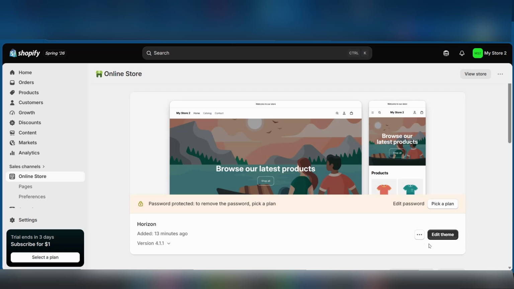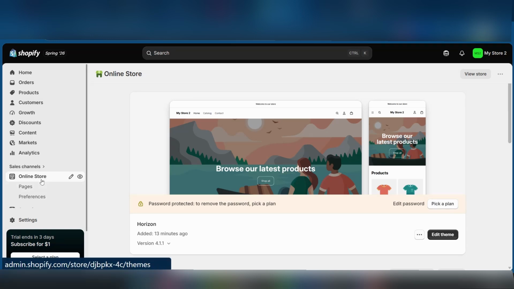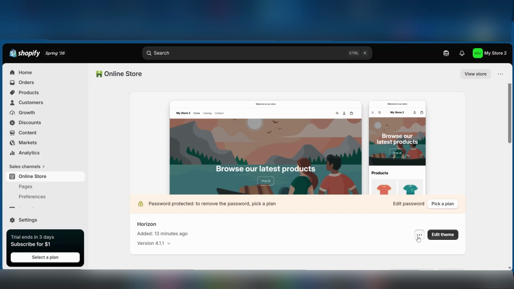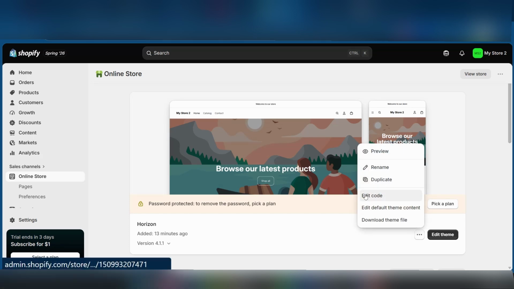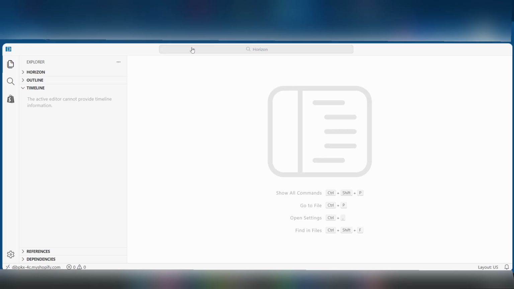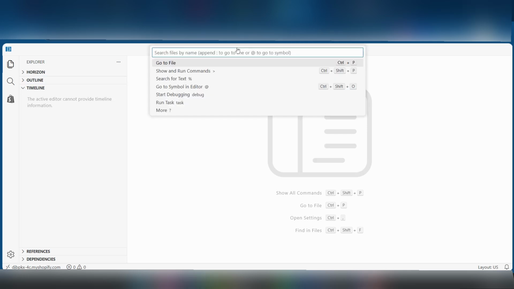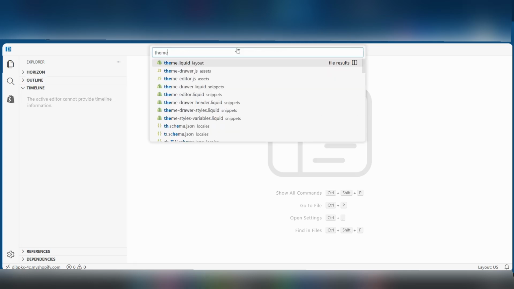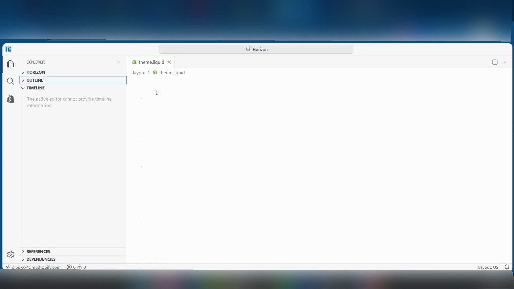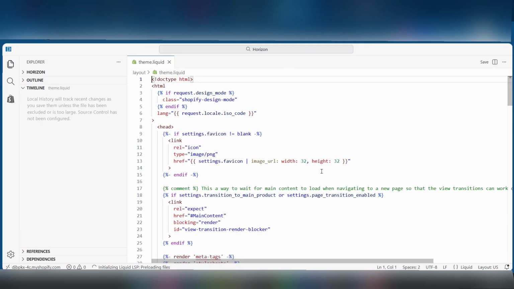So we're going to click on head first, and then while that is copied, we're going to go over to our Shopify store and then click on the three dots right here. You want to make sure you're on the online store area so you can have this. And then once you click on the three dots, you're going to click on edit code. So once you're here, you want to go over to the top right here and search for theme.liquid. And you'll see theme.liquid and layout, and you can click on it. Great, and so we have it right here.